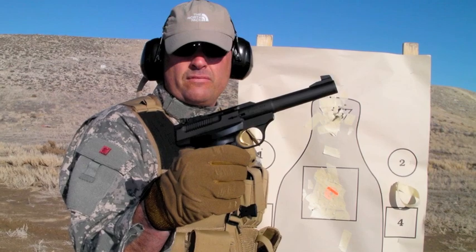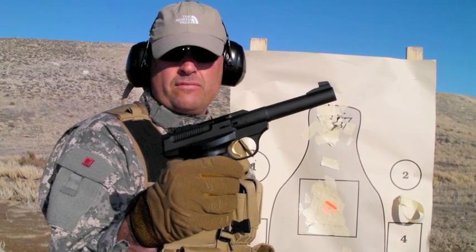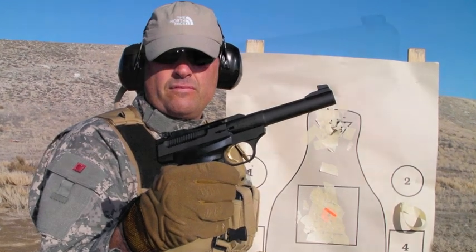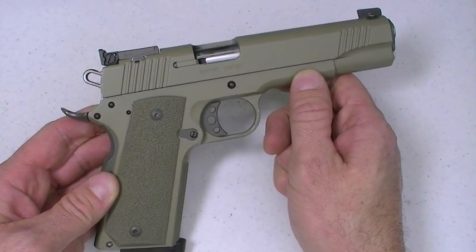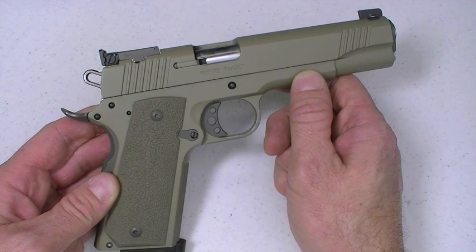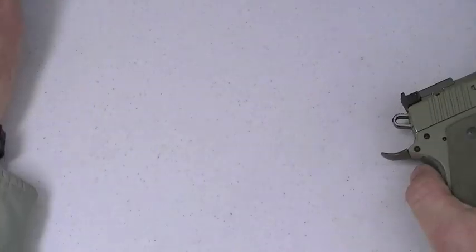Trigger time is trigger time, dudes. It doesn't matter what you do it on. Even an air gun is trigger time. Airsoft is trigger time. Yeah, you don't laugh. It's still trigger time. You're practicing the basics: trigger, breath control, squeeze, grip, all that stuff, sight picture.